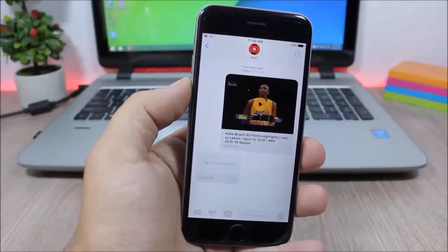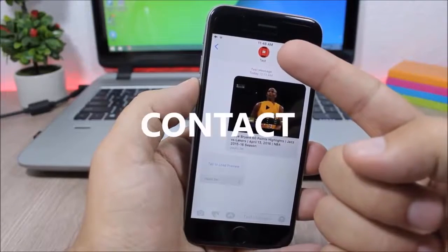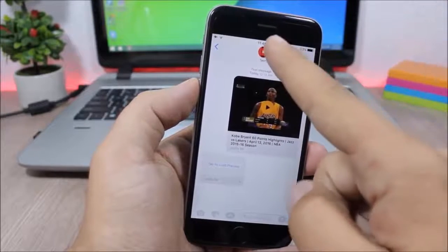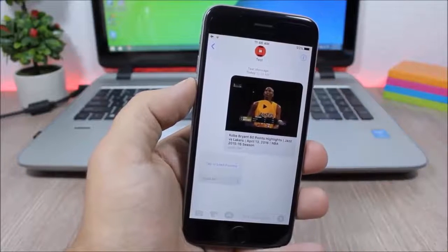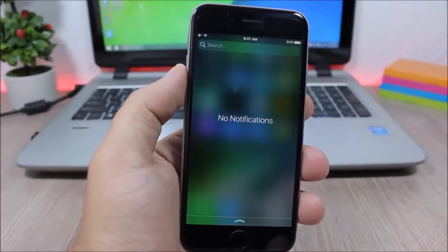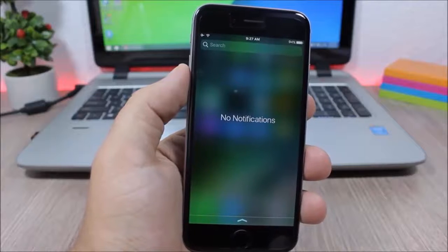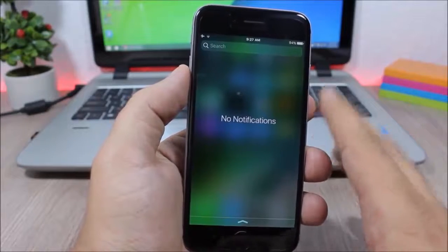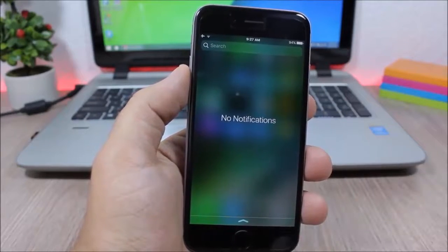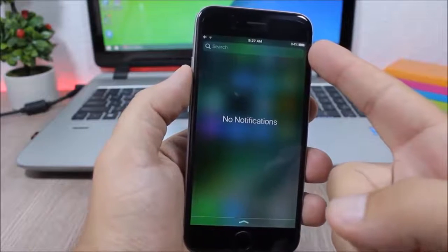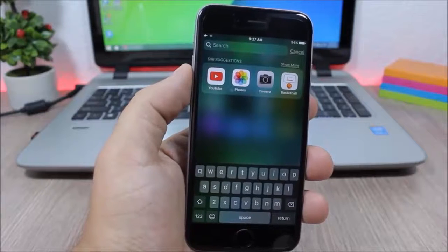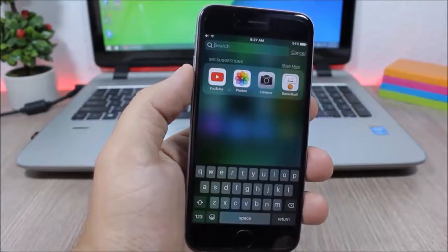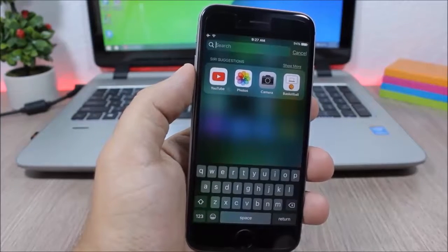On the new iOS 10 in the iMessage app, you will have a picture of the conversation that you're talking to right here at the top of the conversation, as you can see it right here. The notification center on iOS 10 also has a few changes. As you can see now, you will have a clean looking notification center, and all you have here is a search bar which you can use to search for anything on your device, which means that you can use your notification center also as a Spotlight search.